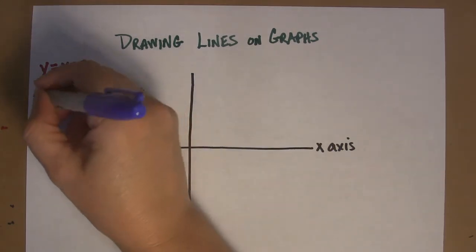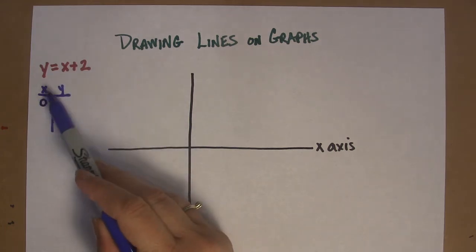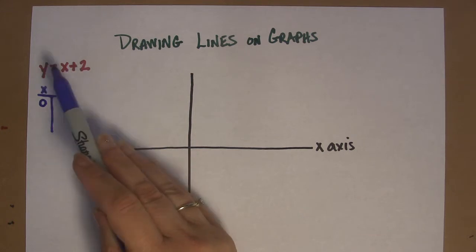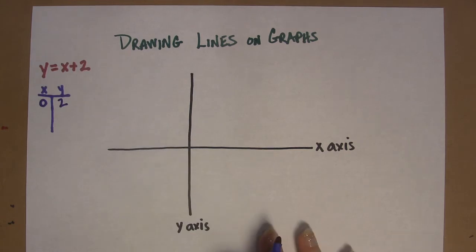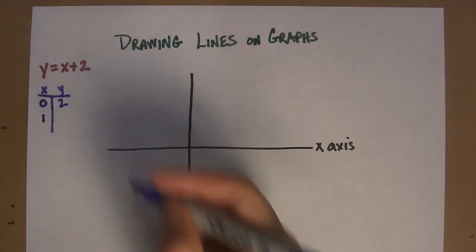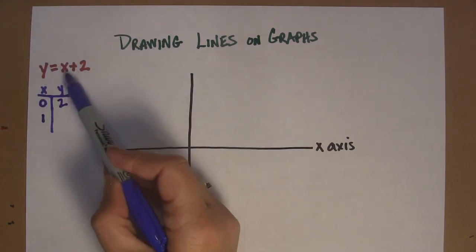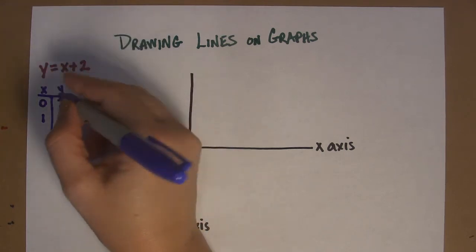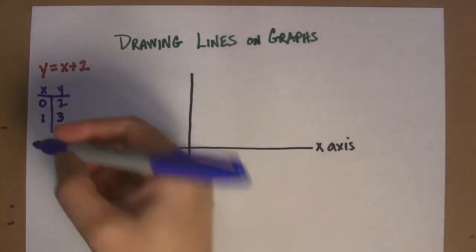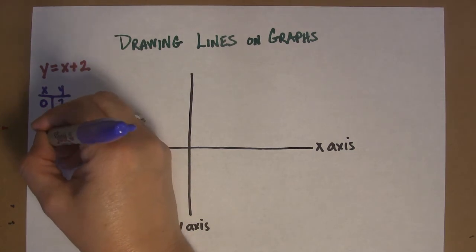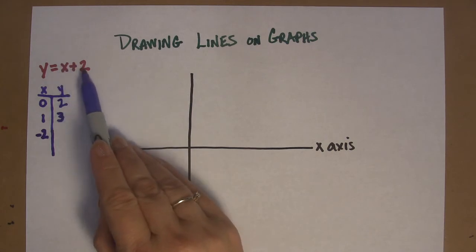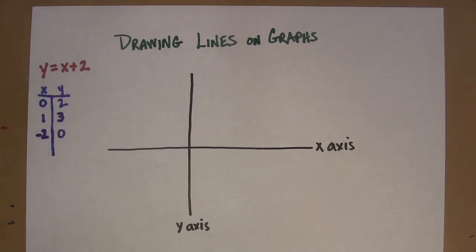So if I tell you that x is 0, for instance, what is y going to equal? Well, if this is 0, then it will be 0 plus 2, which is 2. So y will equal 2. Does that make sense to you? I hope so. What if I said to you that x was 1? Then what would y equal? Well, if x is 1, then y is going to equal 3, right? Because it would be 1 plus 2 more. What if I told you that x was negative 2? Then what is y? Well, negative 2 plus 2 is 0, so in that case, y is 0.